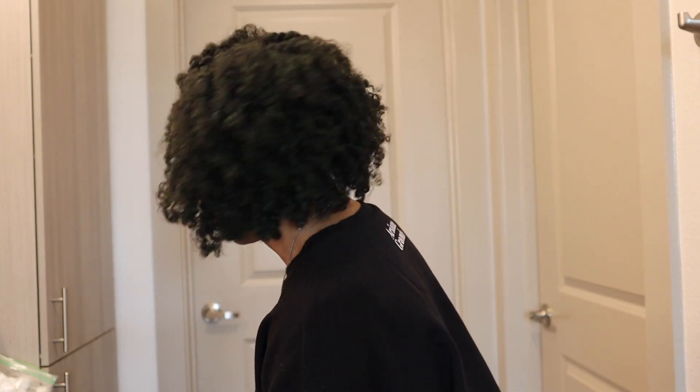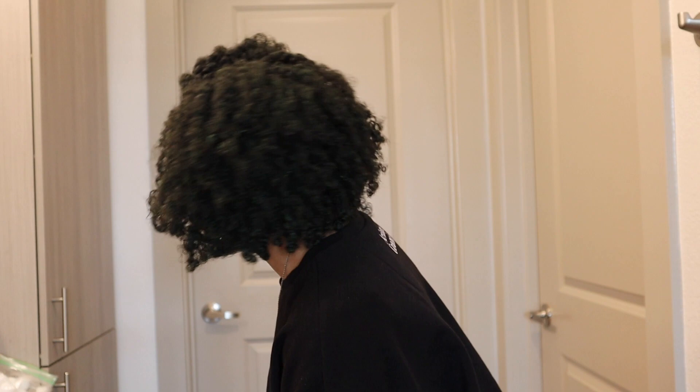I don't know if you guys can really see it in this lighting, but I'll go to the window so you can actually see it. I feel like you can see a little bit more of it here — yeah, in the light it looks a lot better. You can definitely see the green a lot more in natural lighting. I feel like the camera doesn't really do it justice with how green it really is.